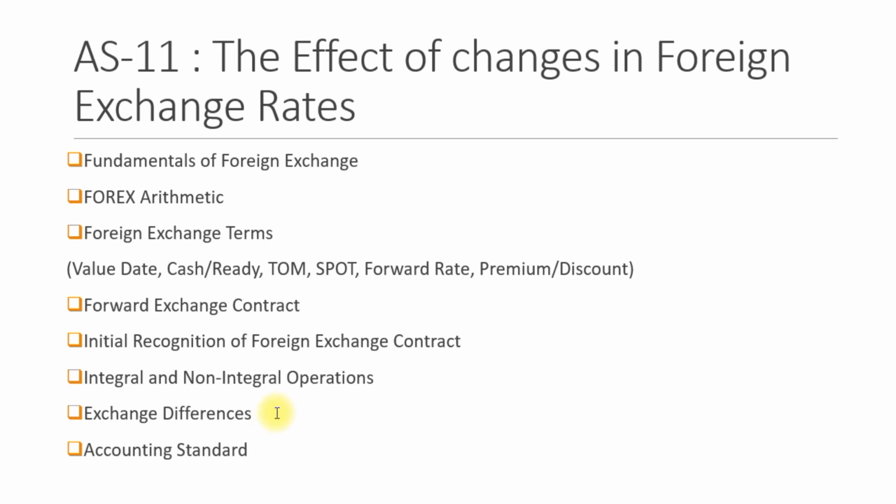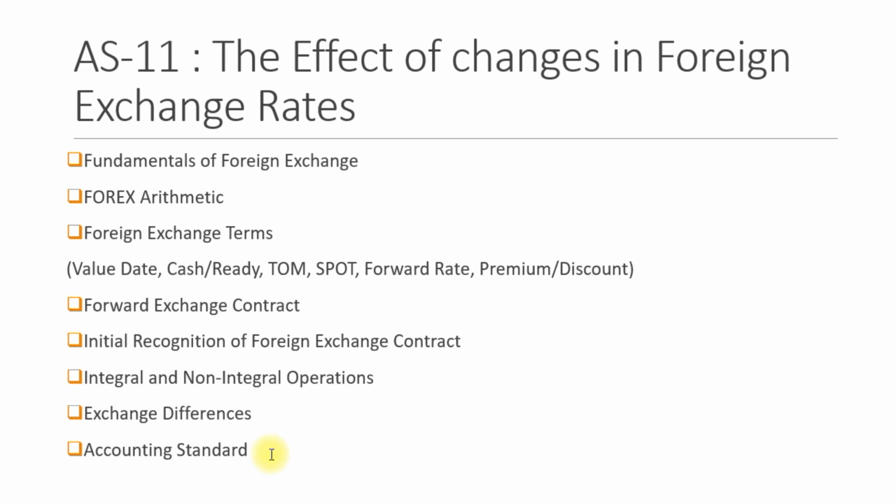Now let us take another topic, which is exchange differences. What do you mean by that? Exchange difference is the difference of reporting the same units of foreign currencies in the reporting currencies at different exchange rates. Reporting currencies may actually differ. This standard does not deal with exchange differences arising from foreign currency borrowings to the extent they are regarded as adjustments to interest cost. However, this standard is applicable to exchange differences on all forward exchange contracts.